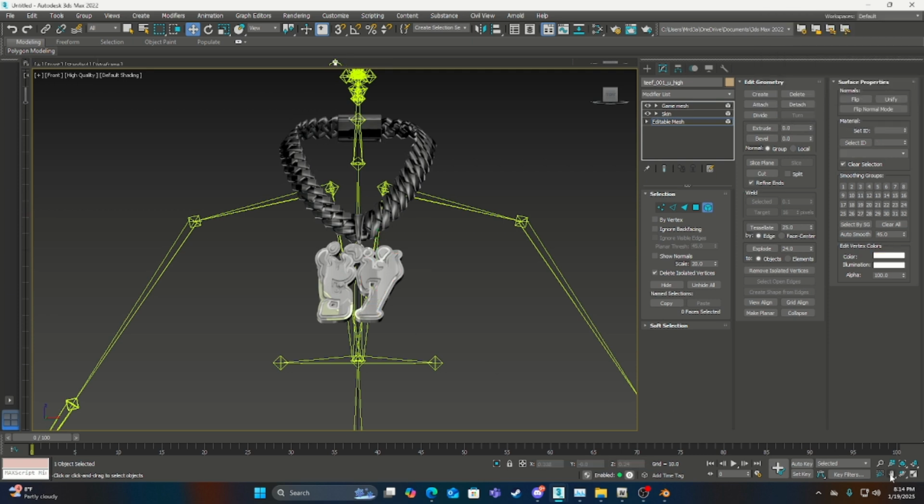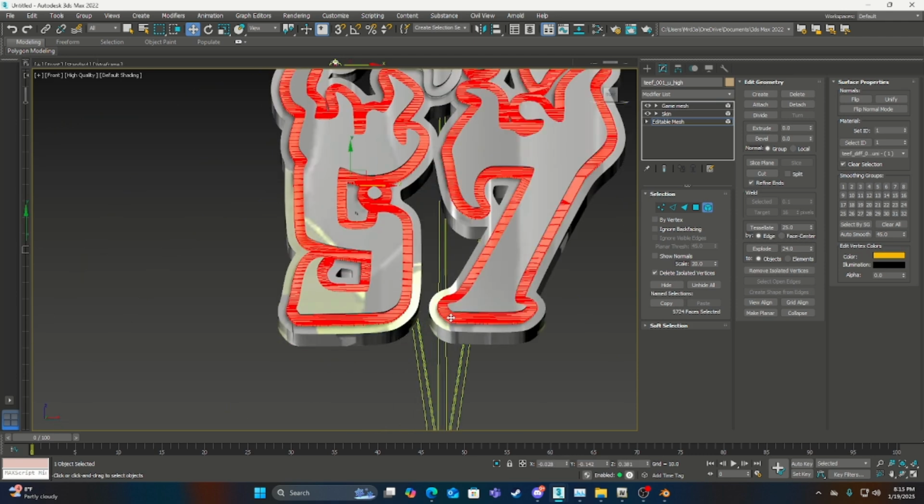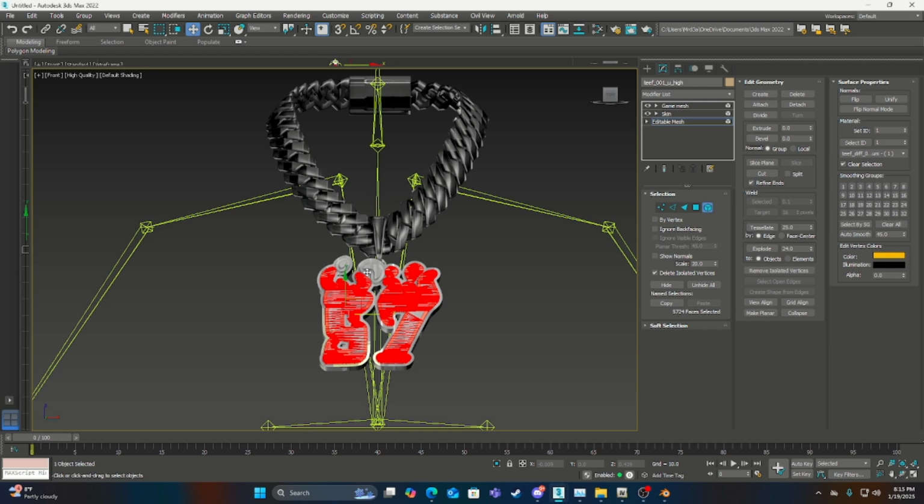And I can't zoom in right now because my stuff is tweaking. Let me go back. Where did the zoom go? Where the hell my zoom go? There's usually a zoom thing right here that you can grab and zoom in with it. But I don't know where it went. So I gotta try to finesse. Oh, I could just zoom in with my wheel for some reason. Usually it don't work like that, but I ain't tripping.